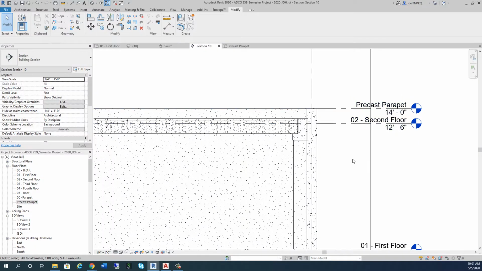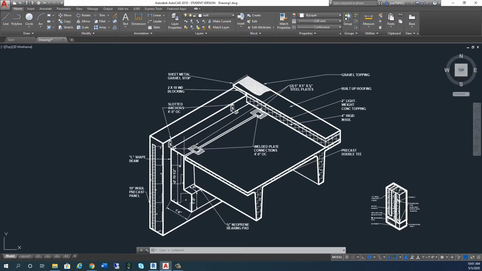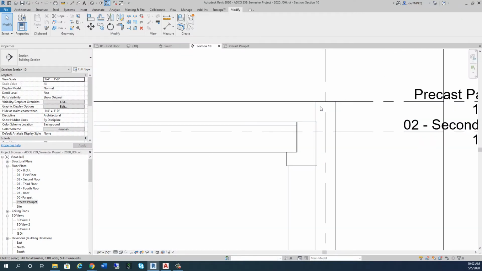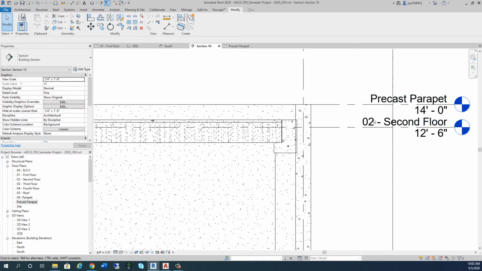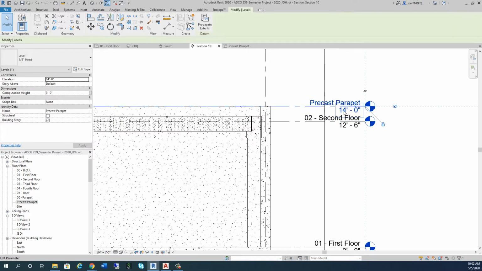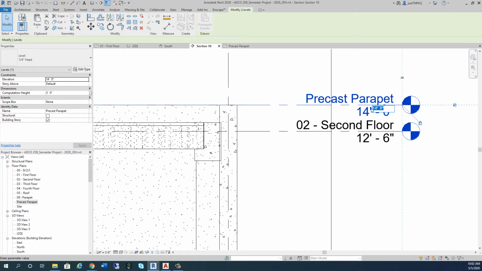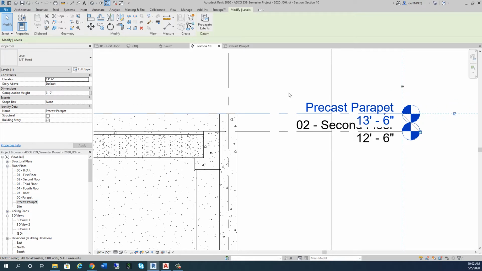That'll be easy. What we're going to do in this instance, so that we can emulate what we're looking at here, is say I want the top of this wall to be, if I measure this and say this is a foot, I'm going to bring this down to 13.6. But I've got to be careful, people. If I bring that down to 13.6, that's going to drop everything. So if I did that, watch what would happen. If I took this down to 13.6, I'd be like, oh okay, that's just the 6 inches I need. If I do that, watch what happens. Everything drops down. I don't want that.